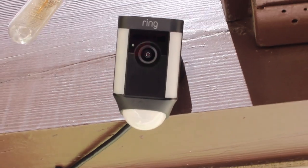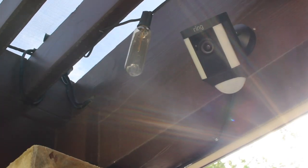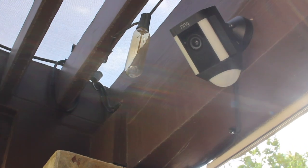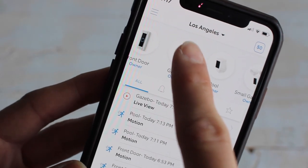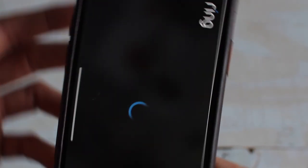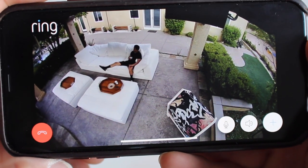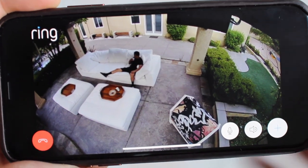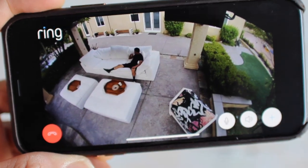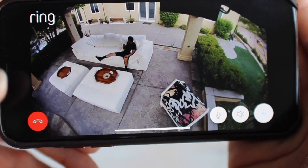As much as I installed these for security, I also installed them to have eyes on the mini-humans and her friends in the backyard, and the dog, and also to yell at Paul when he's not cleaning up after himself. Paul's in the backyard right now and he never covers up the couches after he uses them, so let's just remind him. 'Babe, you better put the covers back on the furniture after you come in.' — 'Seriously, making fun of me right now? I can hear you. It goes two ways.' Love you, babe. It literally never ends with this guy.